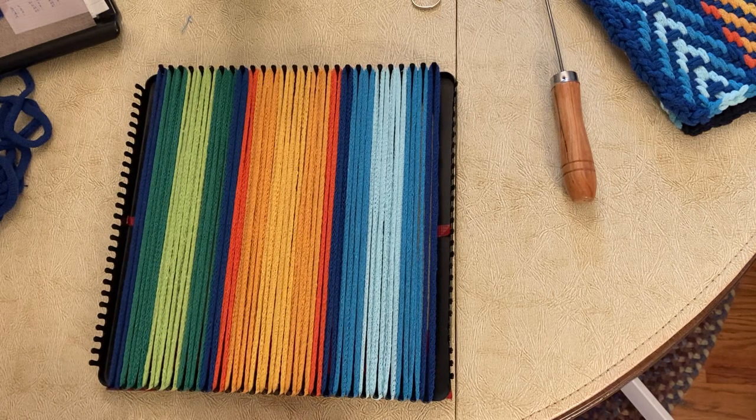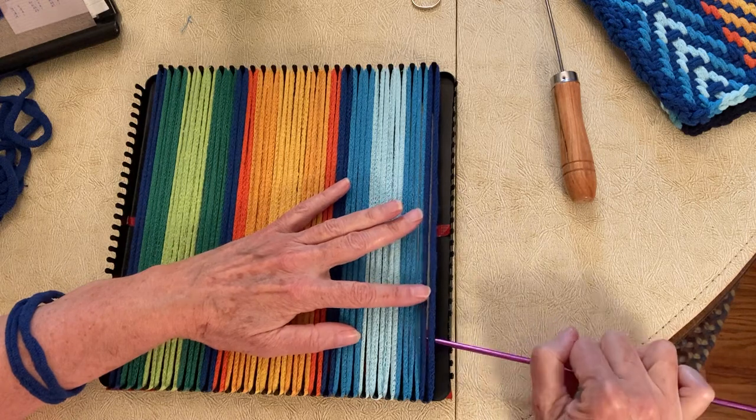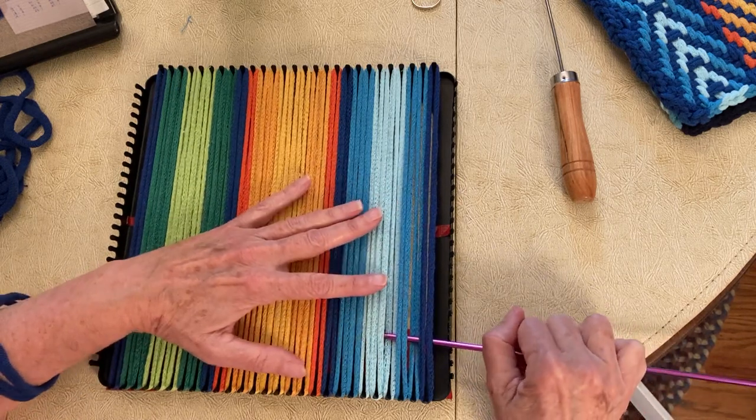All right, so we're gonna start down here on the bottom row. We're gonna go simple weave. Under 2 legs, over 2 legs. Under 2 legs, over 2 legs, all the way across.